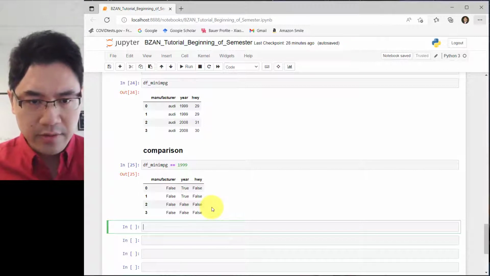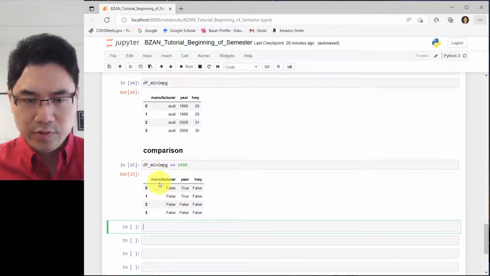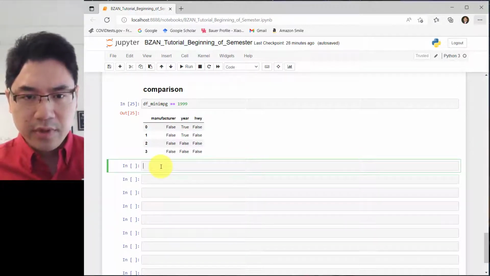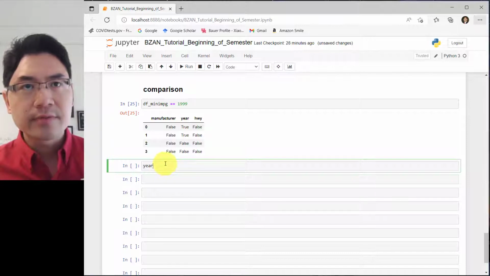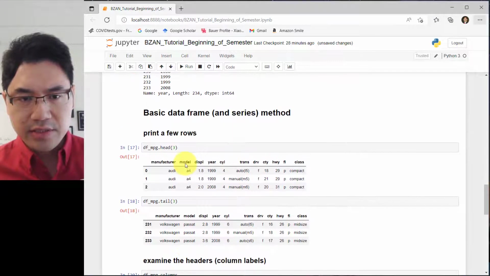When you compare a data frame with a scalar, it's going to return a same structured data frame, only with the values of the data frame replaced with the comparison values of pairwise value comparison. And the same rule will apply to series. So if I do this year, now remember that year is the long series that I created previously.